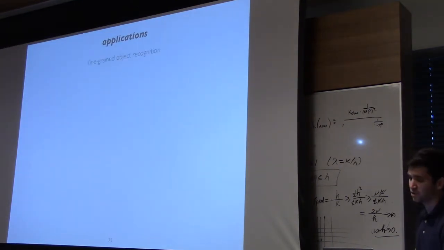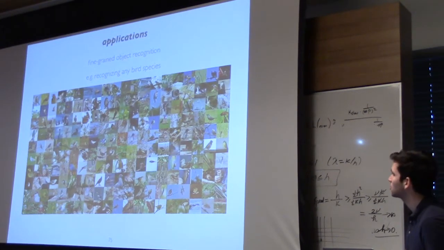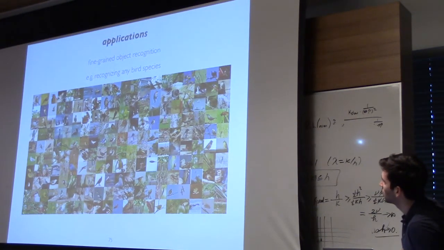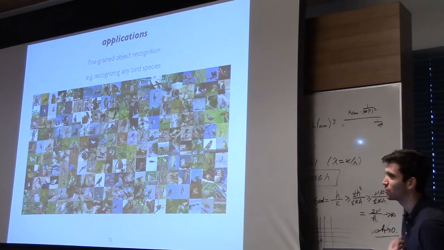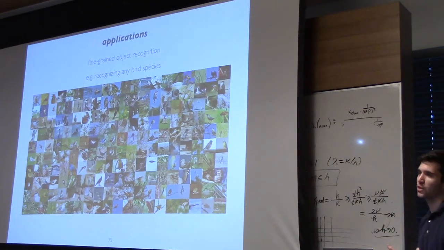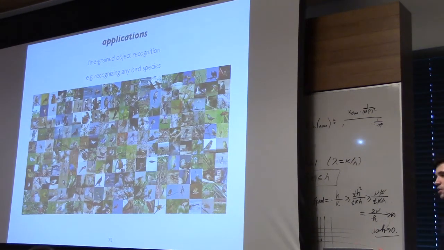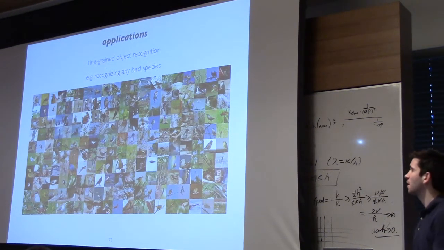And I wanted to touch on one application that's near and dear to me, because we work on birds in the Vision Lab, which I'm a member of. This is part of fine-grained visual categorization. Your task is, instead of looking at a bunch of different objects, you're looking at objects that are all very similar. So in this case, for instance, all birds in North America.